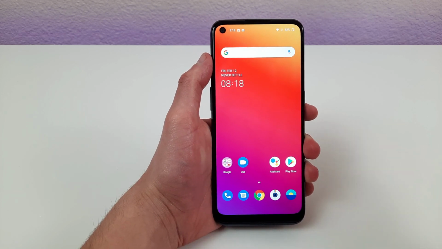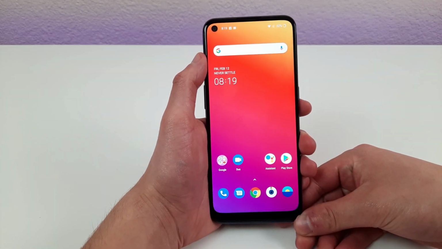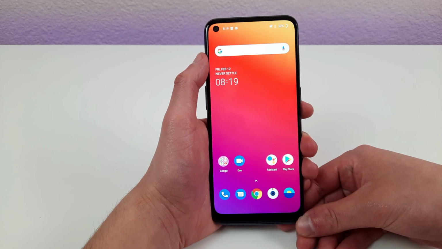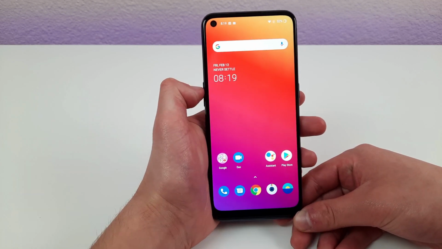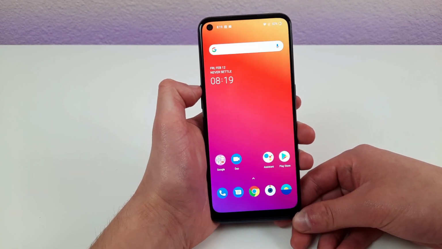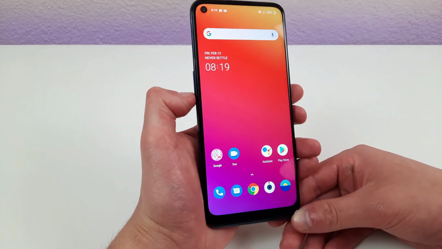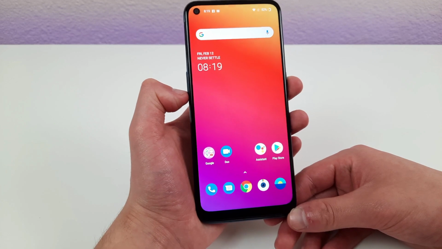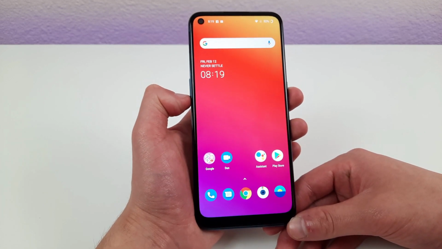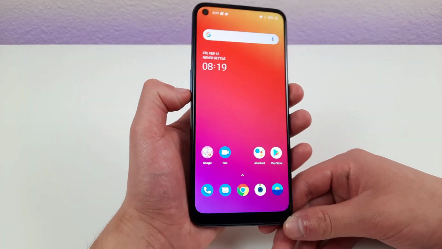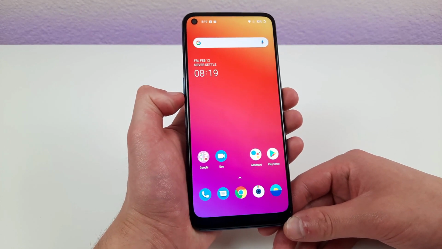Now the last thing I'm going to go over is a little basic, but this is going to be how to take a screenshot. And this is definitely going to be useful if you're either new to this phone or new to Android in general, because each device does have its own unique ways to handle screenshots. So the first way to take a screenshot that's the most basic and most well-known is to press the power button and the volume down button at the same time.